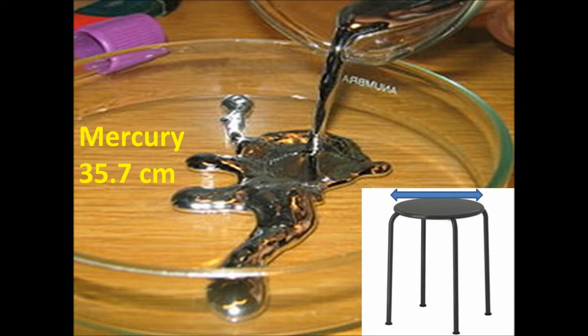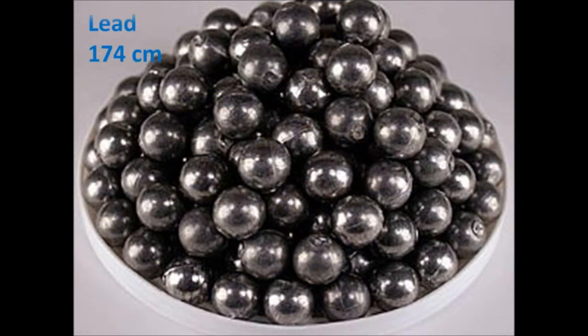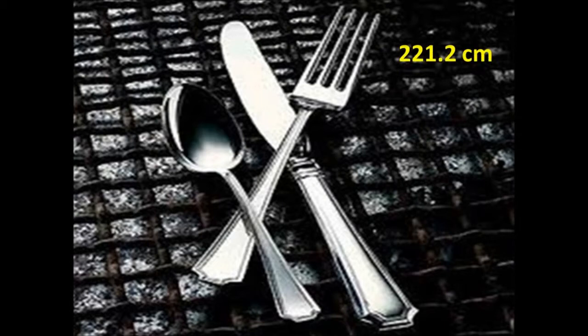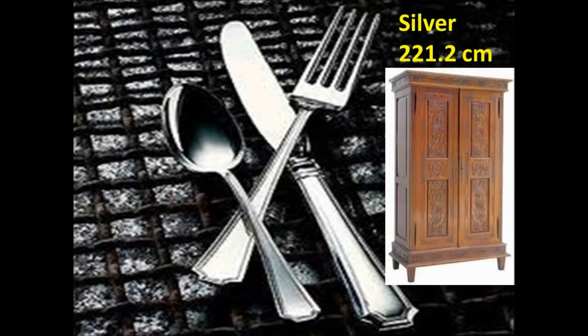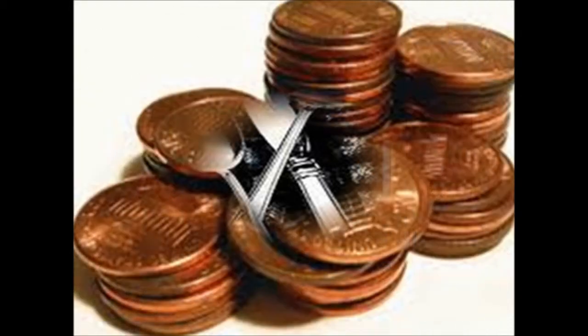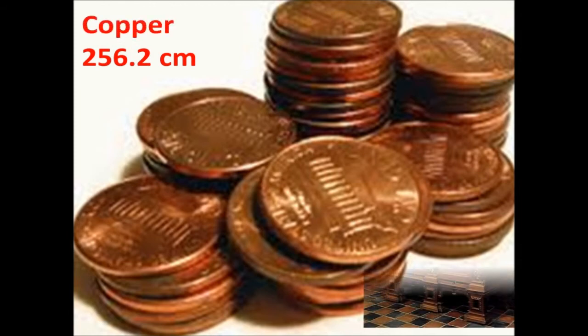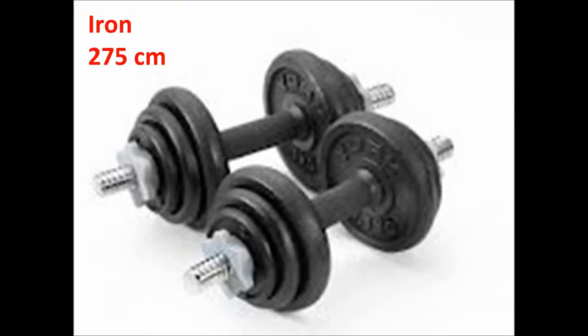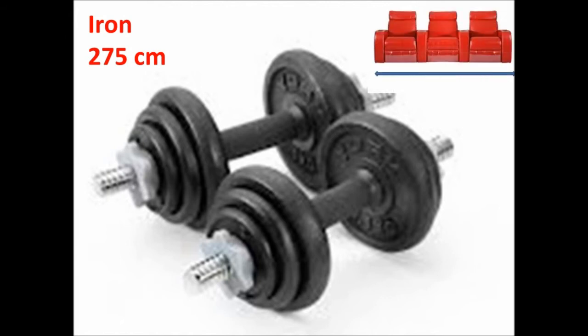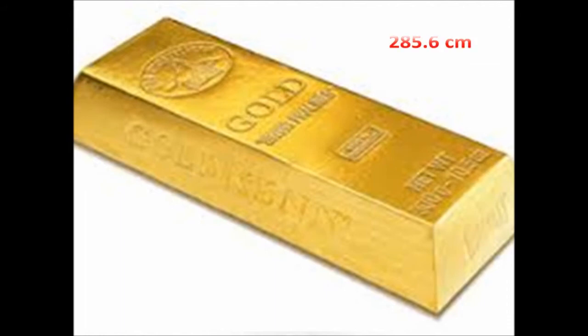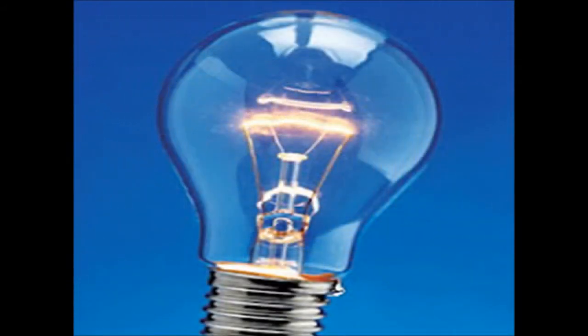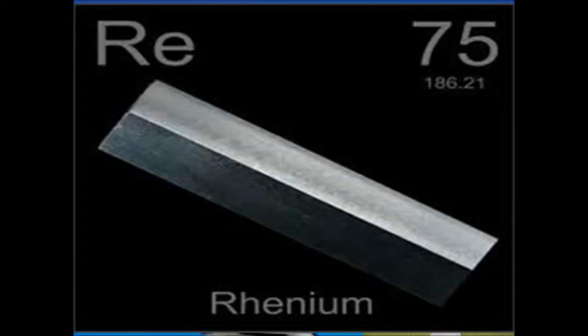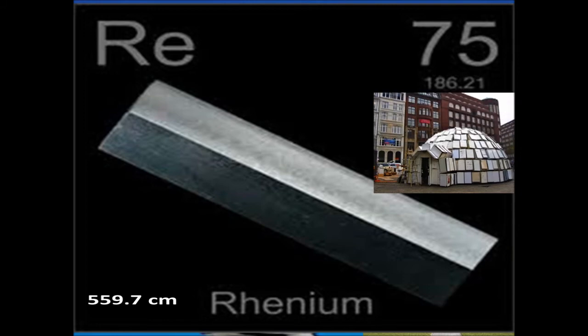Then the boiling of mercury will be presented as 35 centimeters long. Then the boiling of lead is 174 centimeters long. The boiling of silver, as 221 centimeters long. And the boiling of copper, as 256 centimeters long. The boiling of iron, as 275 centimeters long. The boiling of gold, as 285 centimeters long. The boiling of tungsten, as 555 centimeters long.